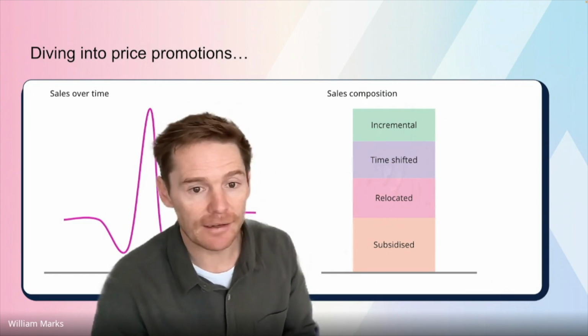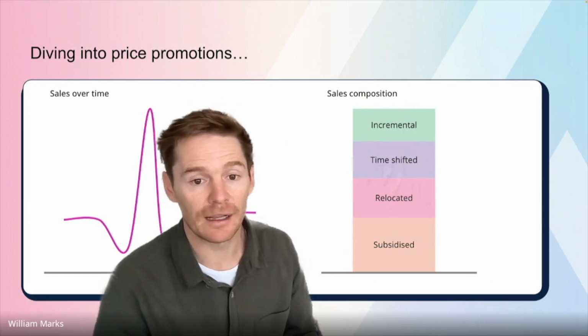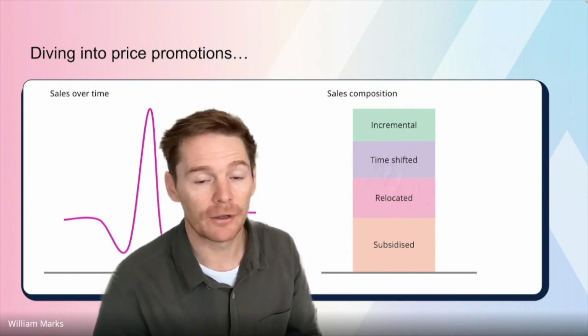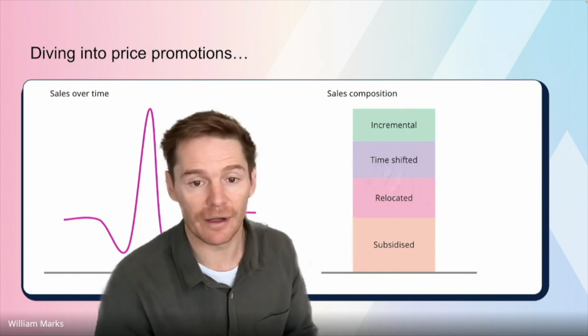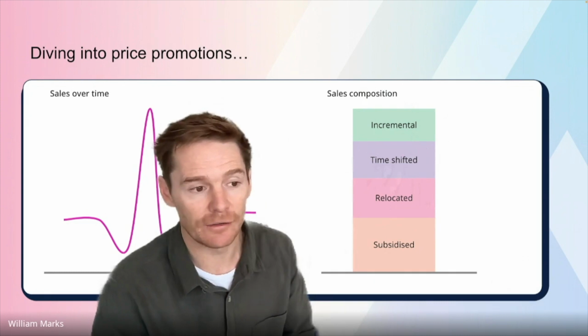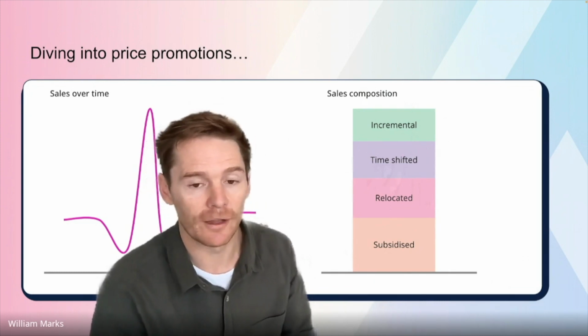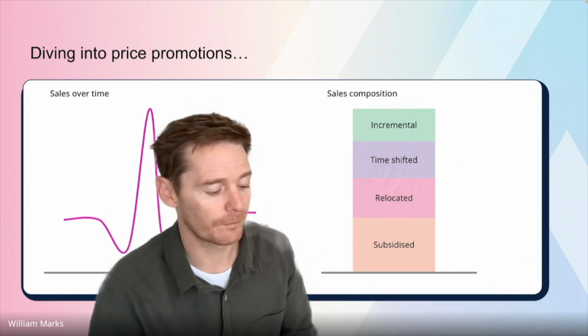Then we have relocated sales. So these are those that are occurring in the retailer that has the price promotion, but it's been moved from where the customer may otherwise have made that purchase. Very common in the CPG category, where people are moving between some of the main supermarkets in order to take advantage of those price promotions.